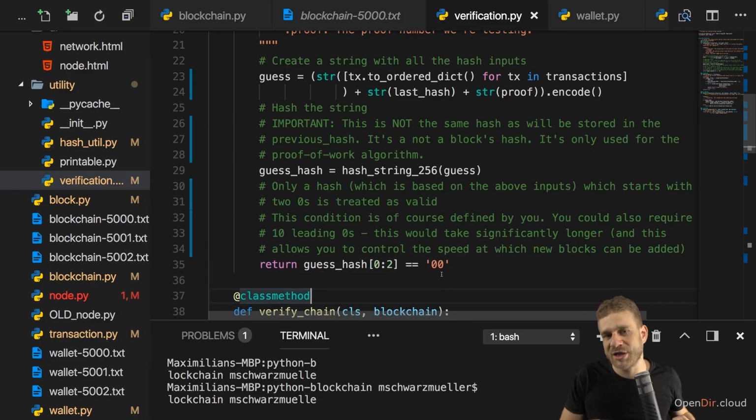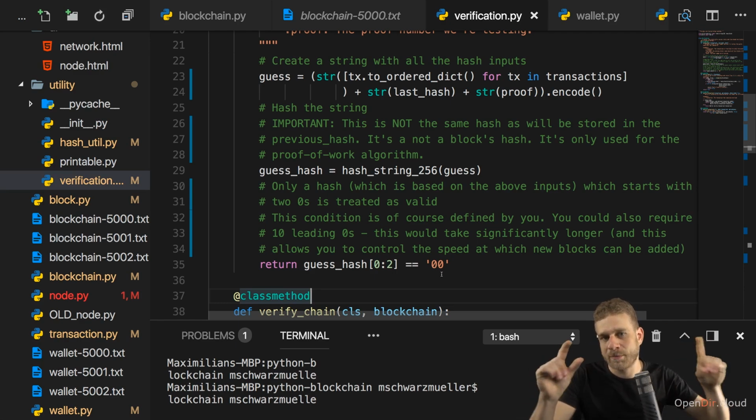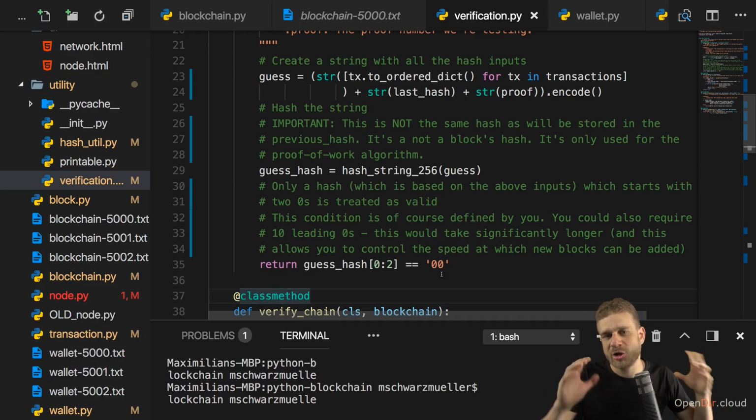And in most blockchains, you want to increase difficulty over time. The first few blocks should be added quickly, so that in case you're building a cryptocurrency, you get coins into the system quickly, you get the first blocks into the system quickly. But the longer your blockchain gets and the more coins are in the system, the longer it should typically take to mine a new block.